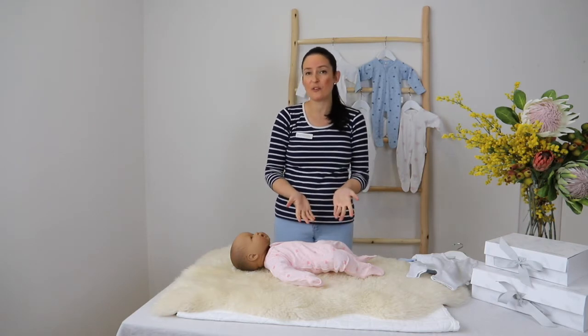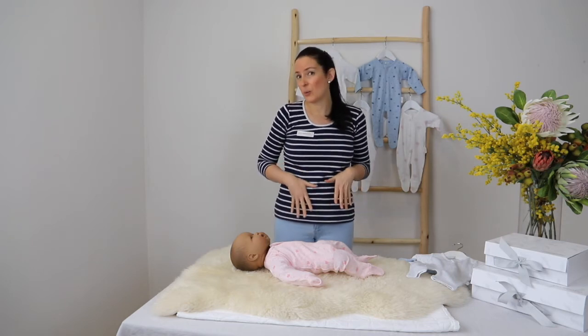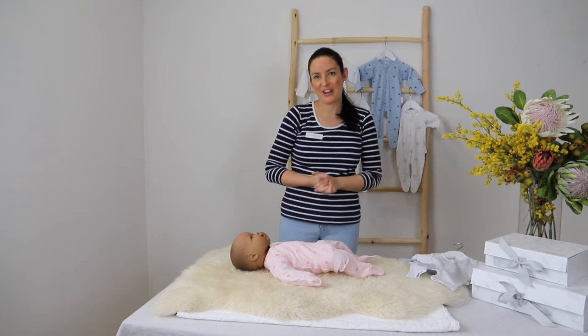And of course, the simple fact, like I just talked about before, the fact that it's an all-in-one, you don't have to worry about things riding up and getting that torso and those vital organs like kidneys and liver and things cold, keeps everything nice and warm and cozy and stops everything from riding up. So that's a really great feature and benefit.